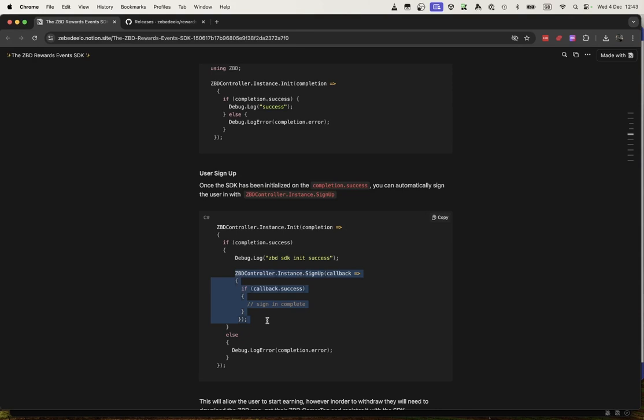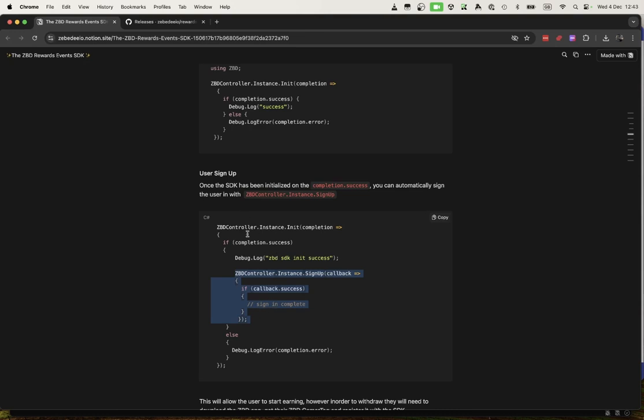It'll check that the ZBD SDK is available for the user's region. So if this user is detected to be in a country we don't support, it will return an error. And then we want to sign them up straight away. That way you can start to send them rewards once that function is complete.